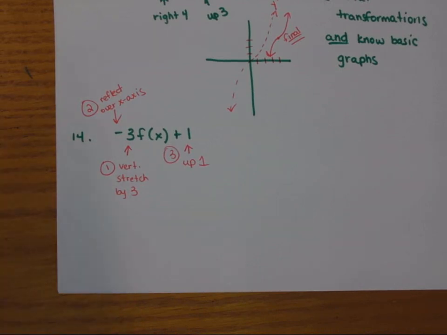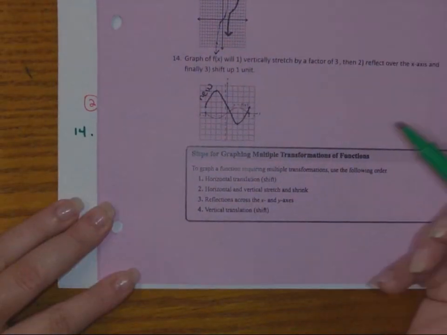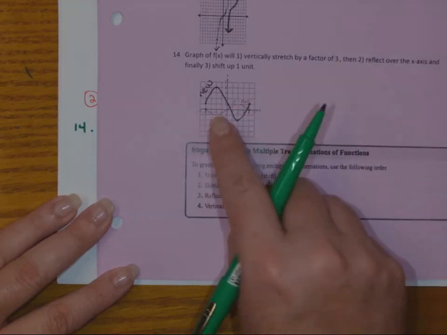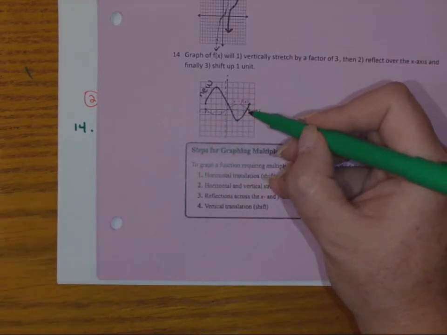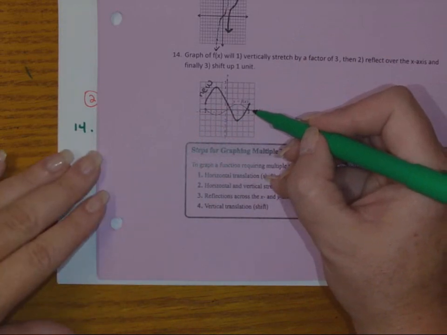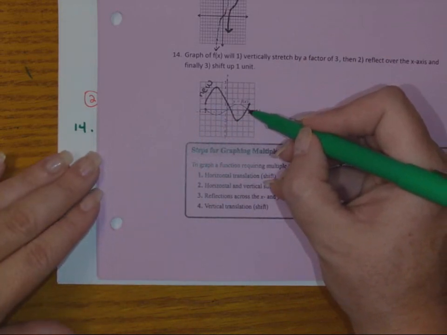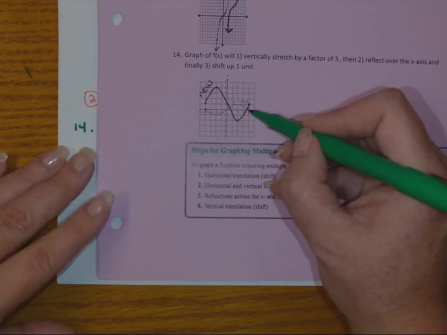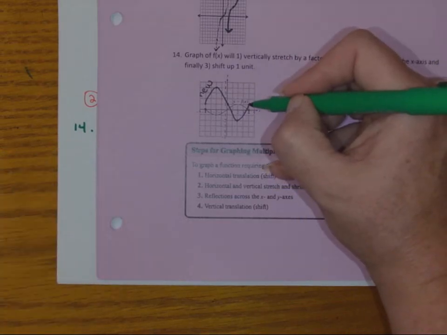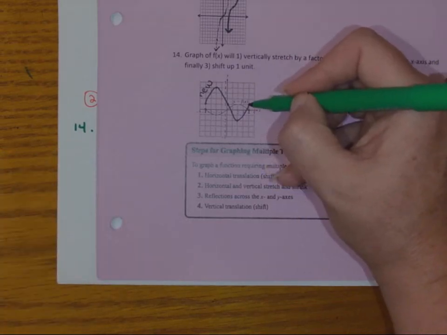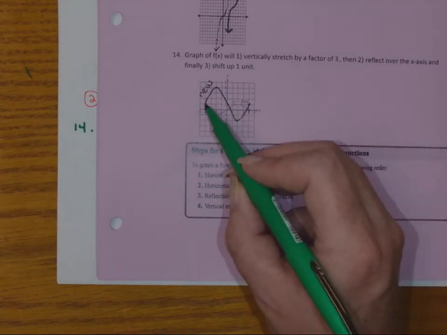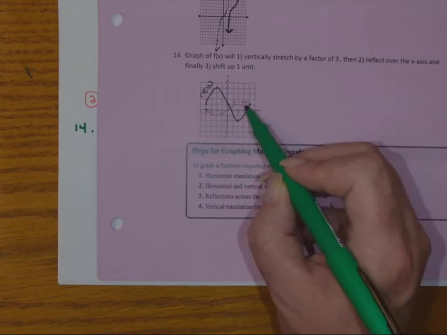I'm going to show you the key because I don't really want to draw the original, and I'll show you how I did what I did. So here's the original. I went a point at a time, and I started with this end point here, and I said, okay, I need to vertically stretch this by a factor of 3. Notice it's on the x-axis, so nothing happens to it. Then reflect over the x-axis, again nothing happens to it, and then finally shift up 1. So notice that's where I put the new point there. Same thing here. The reflecting and the vertical stretch only keep it where it is. So notice all 3 of these points that were crossing at 0 are now crossing at 1.